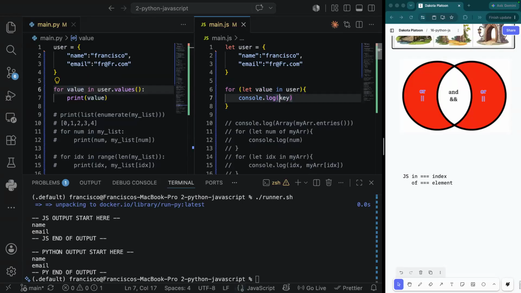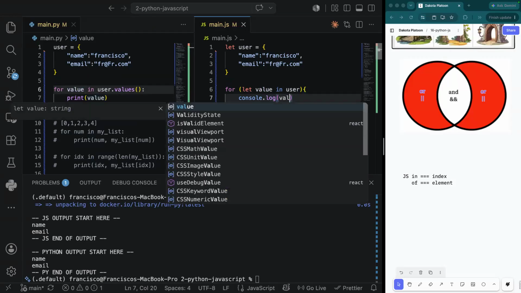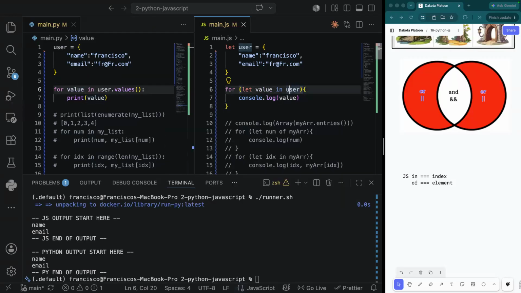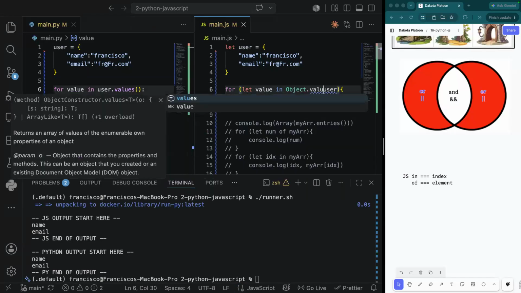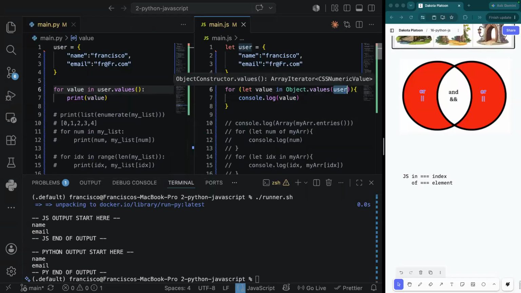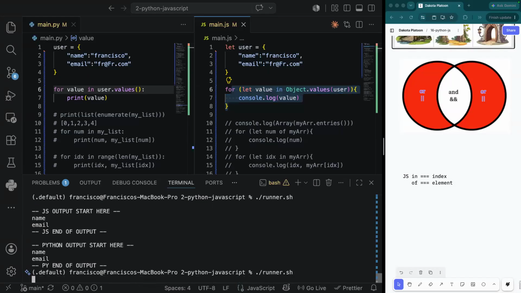Switch that to value, and I'm going to do Object.values and pass in the user. Now, this for loop on the right-hand side is going to bring out a weird output. This is actually going to bring out indexes, and we're going to see why shortly.